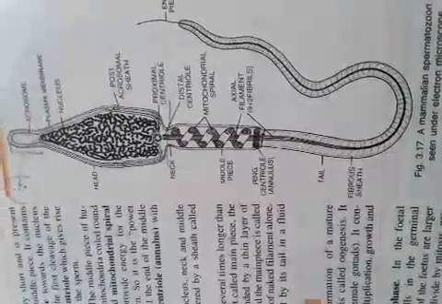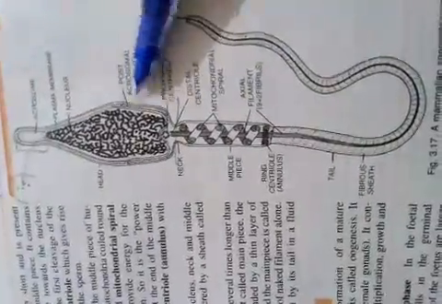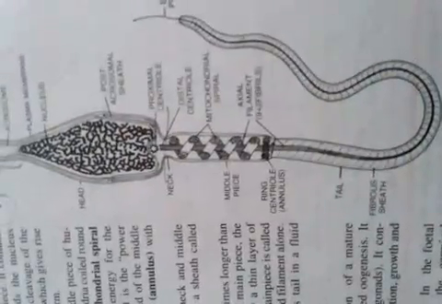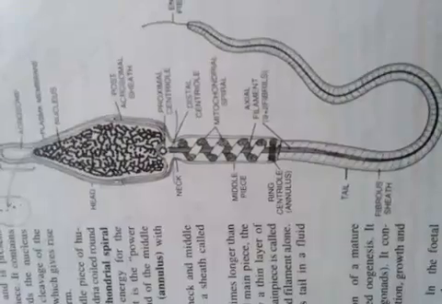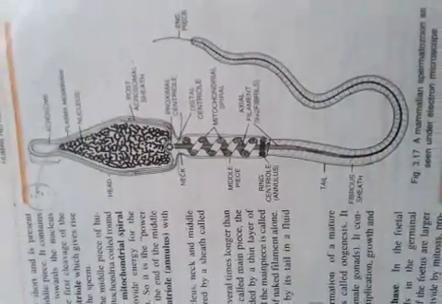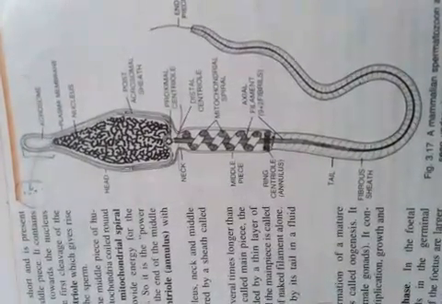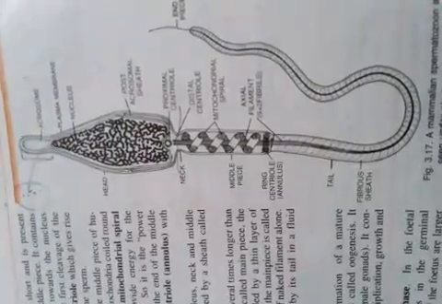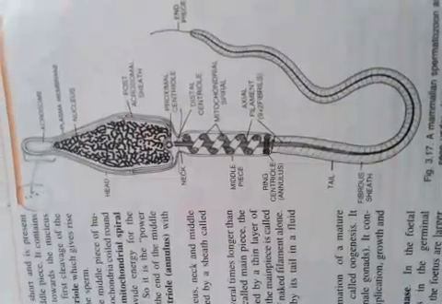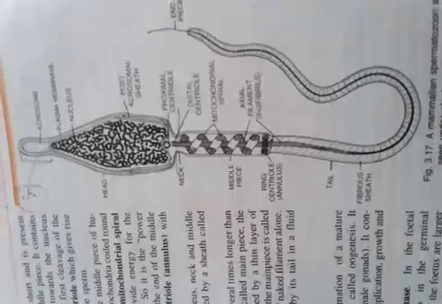Usually head comprises of two parts. First is said to be the acrosome, second is said to be the nucleus, which contains the genetic material which is transferred into the nuclei of the female ova where it undergoes fertilization. Second part is the neck. It is the area which carries two centrioles. First one is the proximal and second one is the distal centriole, which are required for the division of the zygote after fertilization. Next one is the middle piece.